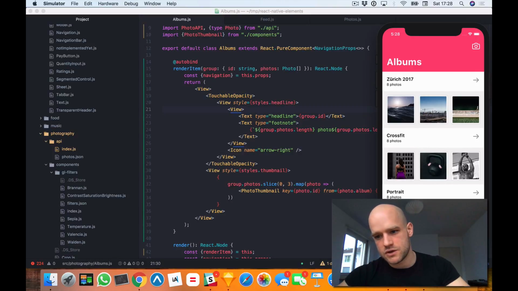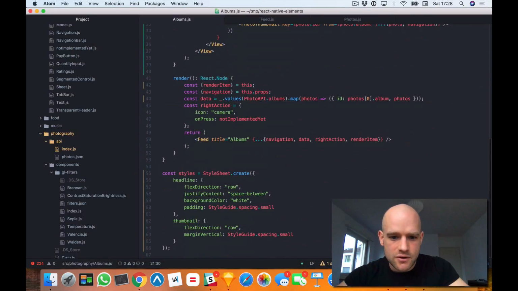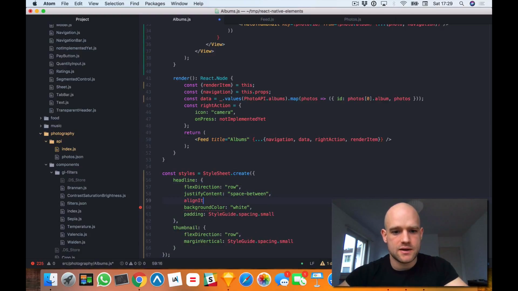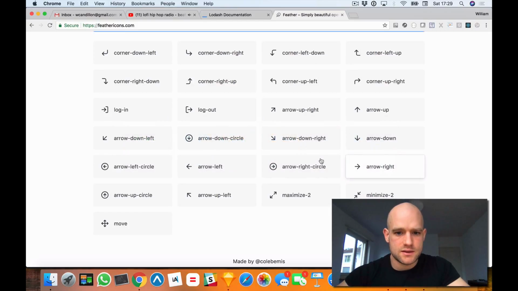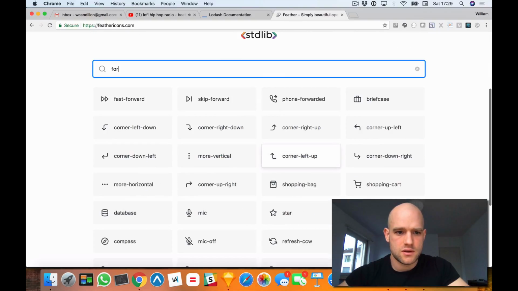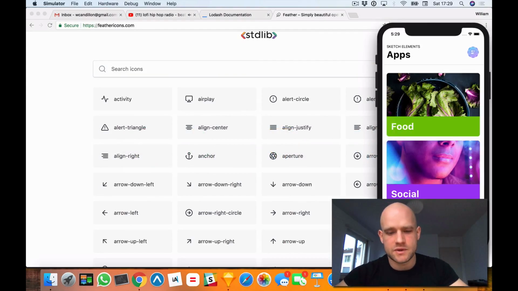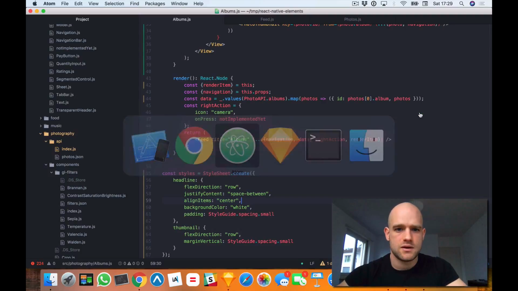It looks okay. I'm not sure if there's maybe a more appropriate icon available, and also maybe we can vertically center the, let me close this one. So justify content space between and align items center. I'm trying to see if there's a better icon.